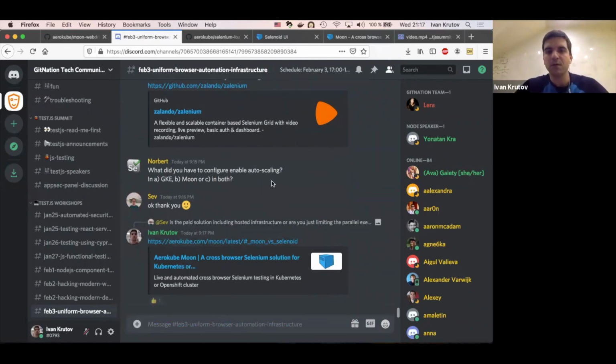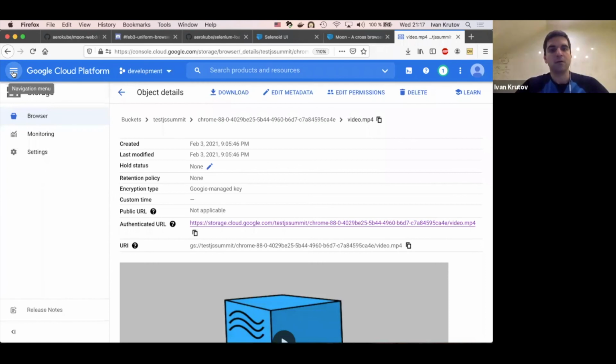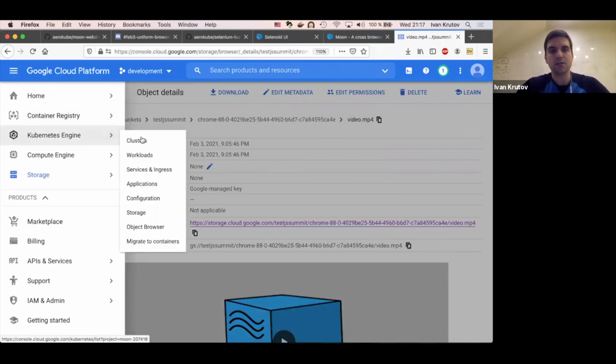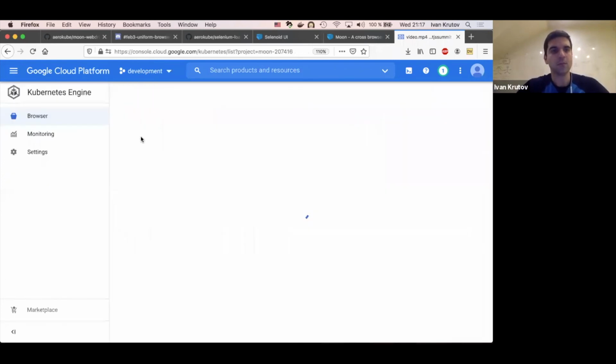What did you have to configure to enable autoscaling in Google Kubernetes Engine, Moon, or in both? I only needed to configure autoscaling on the Kubernetes side. Let me show you one more time. I'm going to Kubernetes clusters and click on create a cluster.